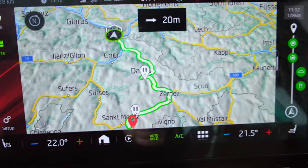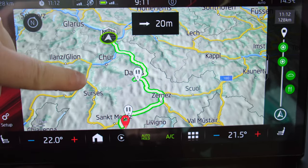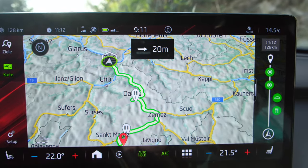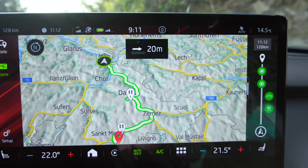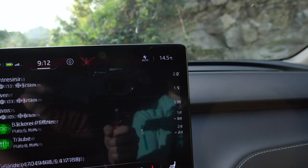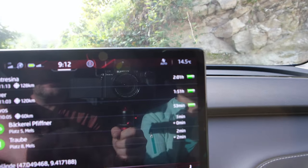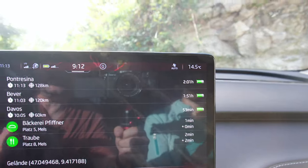Let's look at our route today. We're going to Pontresina in Engadin, which is in the canton of Grisson. The Enyaq would suggest going via Cour, but we want to go over the Flüela Pass because it's a scenic route. The only way to get the Enyaq to plan this route was adding Davos as an intermediate goal — we don't stop there. We drive directly to the second intermediate goal, which is Bever, where we do our first hike. The Enyaq estimates about 2 hours to Pontresina with 64% SoC, and 1 hour 50 minutes and 66% SoC to Bever.